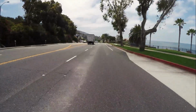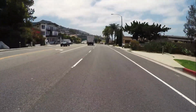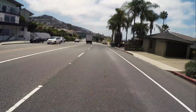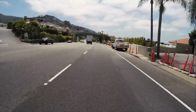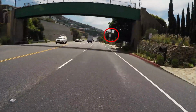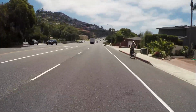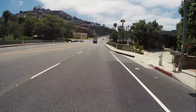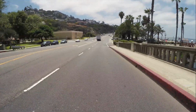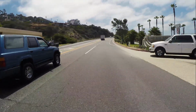But trying to be reasonable with decisions here, reasonable about what people might do, even though people are usually doing things that aren't so usual. 40-mile-an-hour speed limit, that's what I'm doing right now. I'm in fourth gear. The truck pulled off, bicycle on the wrong side, but he had plenty of space. A car could pull out, wheels were turning. I was ready, but didn't need to.